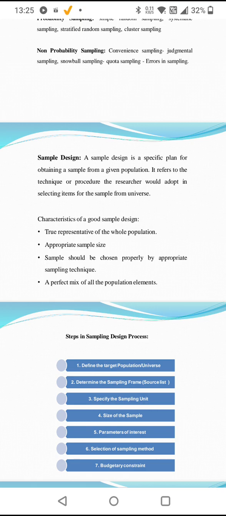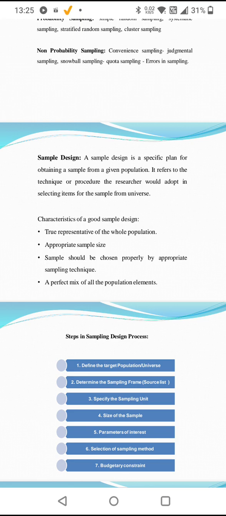See, all items in any field of inquiry constitute a universe or a population. A complete enumeration of all items in the population is known as census inquiry. And coming to the sample, you taking out a precise number of people or respondents from that particular population is nothing but a sample.